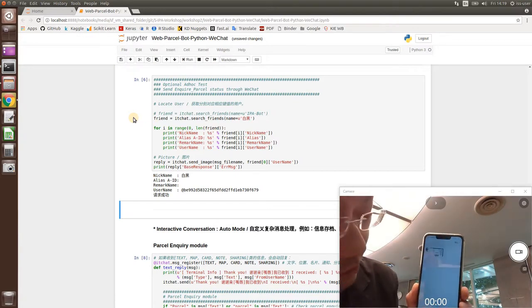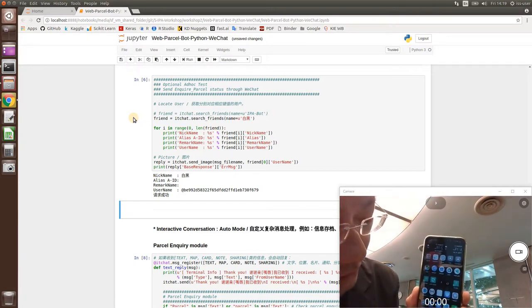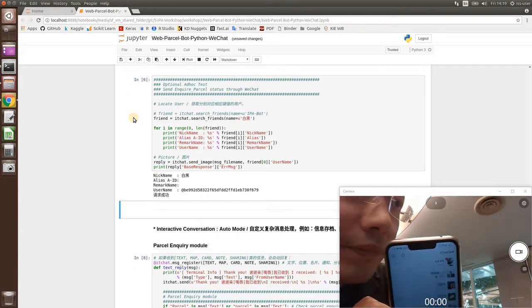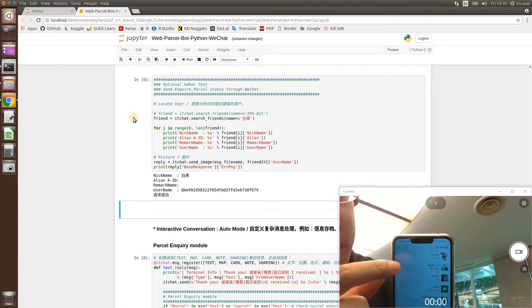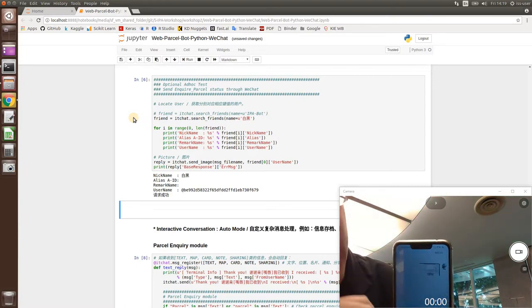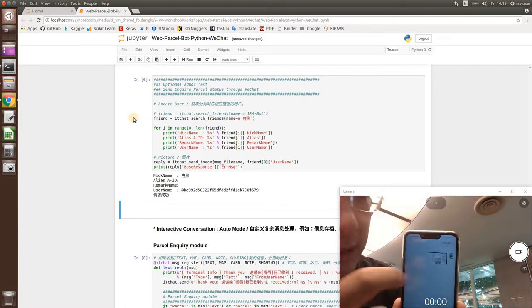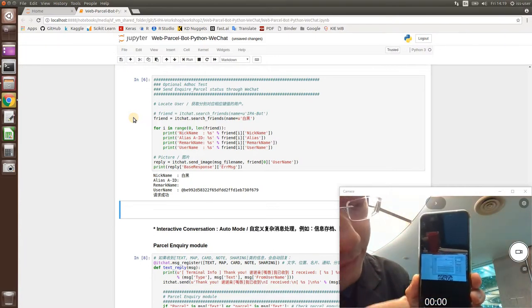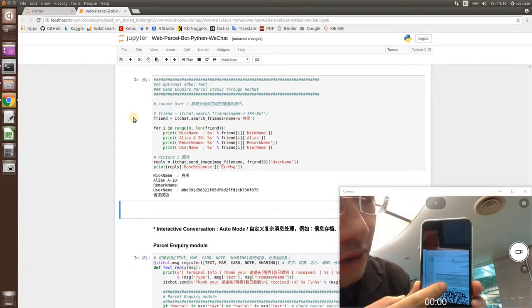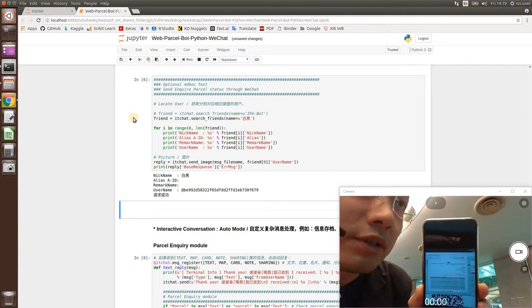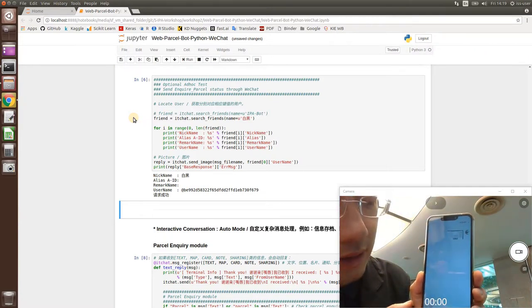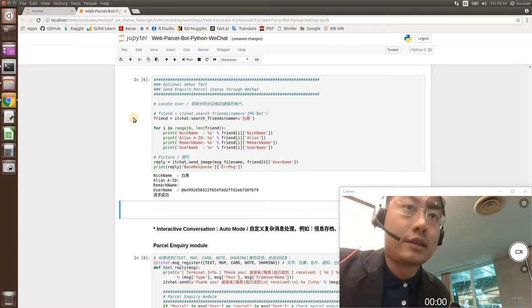So now let me switch to my own account. This is my own account. So I received a message. I have just received a message from IPA bot, and this IPA bot sent me a message that I'm showing here. So this is the message, the parcel status screenshot. So yeah, the ad hoc functionality works fine. Okay. Now let's move on.